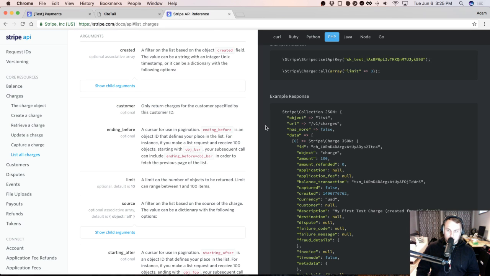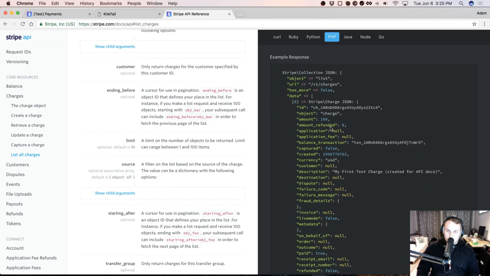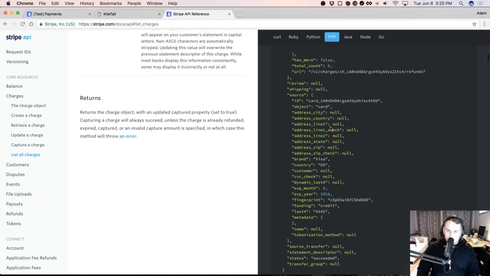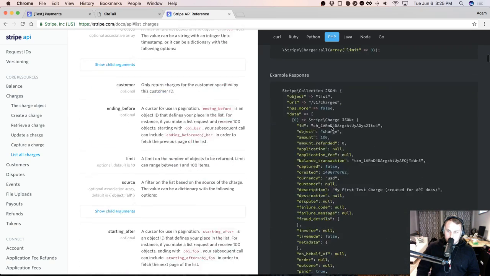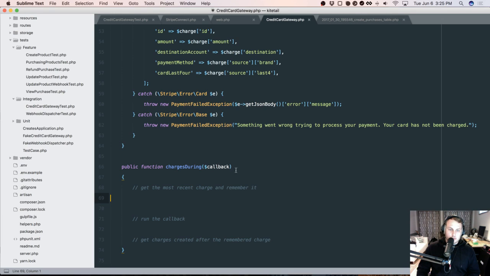So Stripe's API docs show how to do all this stuff with the Stripe PHP class, which is kind of neat. So basically we want something like this. So we want to limit this to 1.